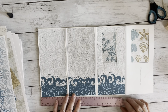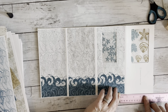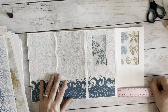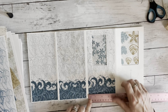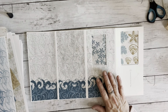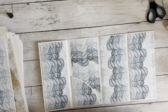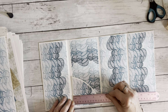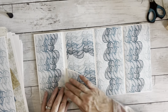So altogether we have 17 inches. So if you take a piece of cardstock and make it 17 inches and then put your folds at 4 inches or 4 1/4 inches, and 4 1/4 inches and 4 1/4 inches and 4 1/4 inches, then you'll have the same thing I have right here. And the only difference is this little pocket, and you can make that also. That is just a half rounded piece. So all this can be made with cardstock. Not a big deal.